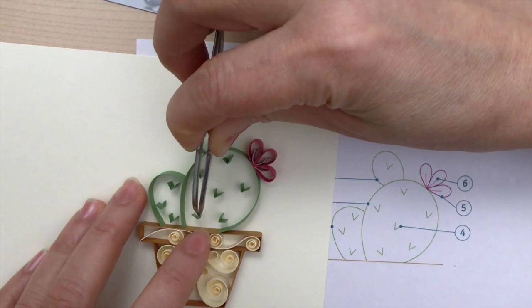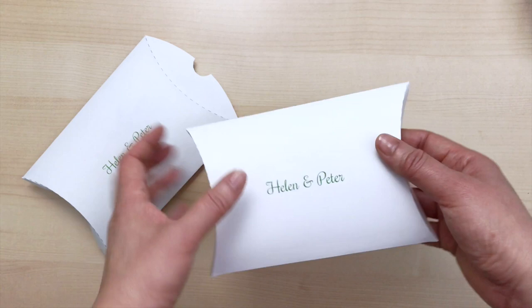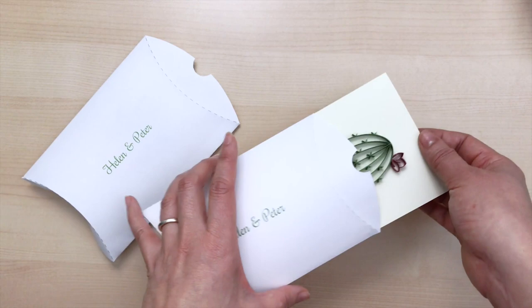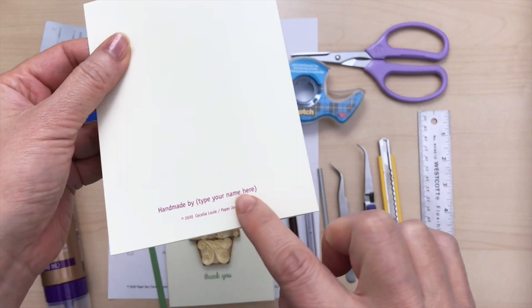The finished cards are 4.25 by 5.5, so you can print 2 cards onto a letter-sized sheet and have no wastage. After you finish quilling your card, protect it in a pillow box envelope, which again, you can customize with anyone's name. To create these cards, I use the color printer to print onto paper and cardstock. You'll need a free program called Adobe Acrobat Reader, which will allow you to type your name on the back of the card and your personalized message on the front.